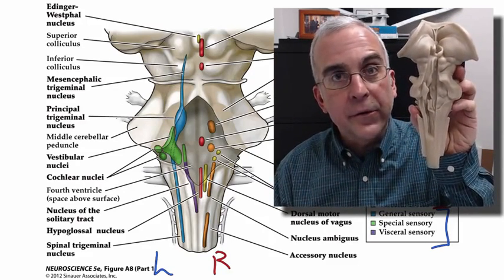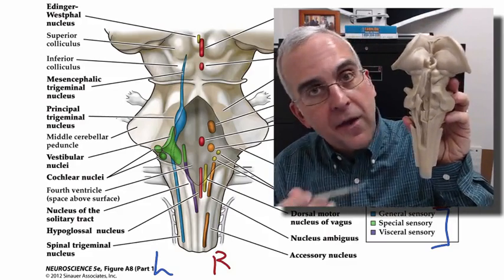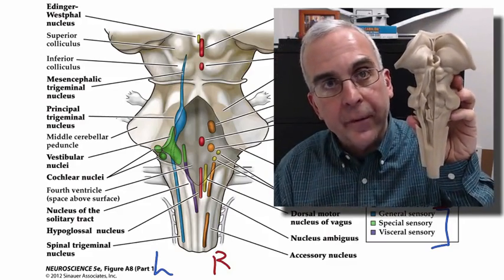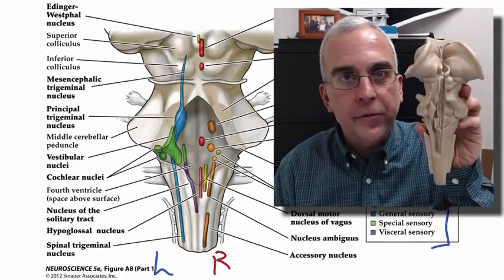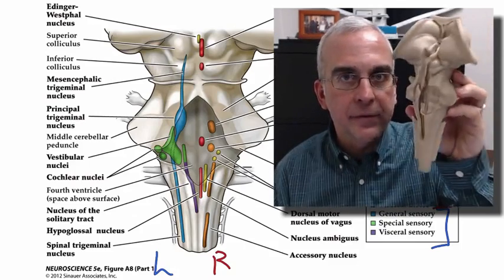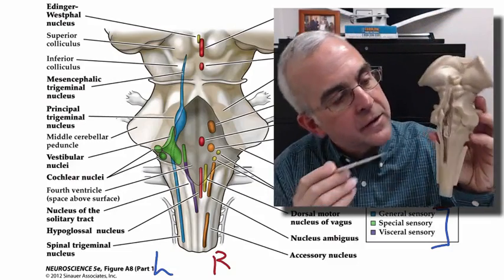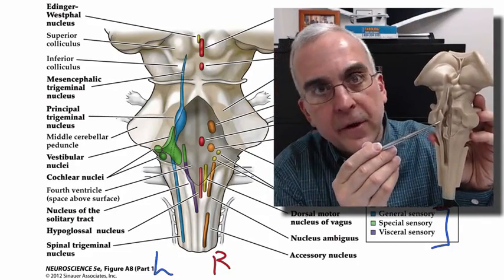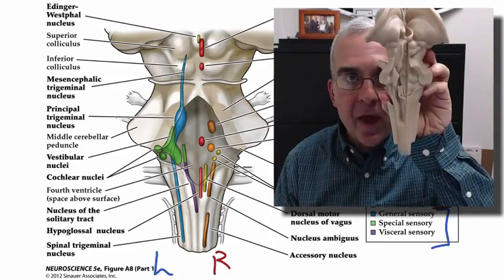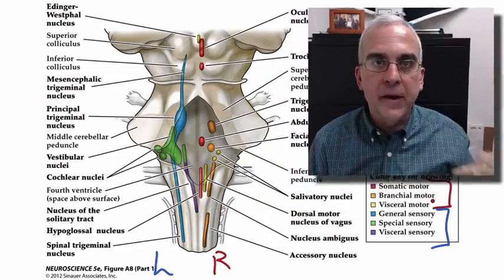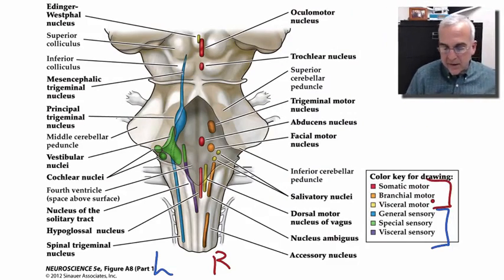So I would encourage you to go into Sylvius, and you have a view of this dorsal aspect of the model with the nuclei identified. And there's also a feature in Sylvius that allows you to rotate this brainstem around so you can see these nuclei in various views. So I just wanted to show you what that looks like in the model, and now we can get back to the figure and recognize some of these important cranial nerve nuclei.